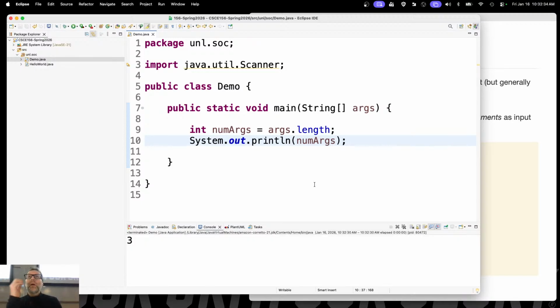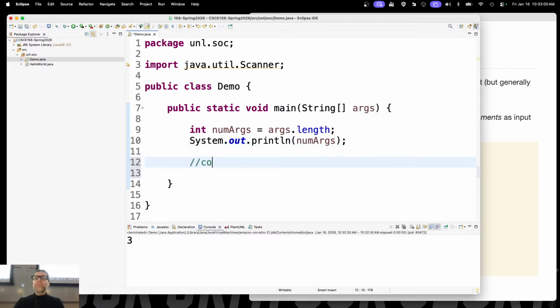For those coming from either a C or Python background, this is going to be a little bit different, because the first command line argument in both of those languages is the executable file name or the executable script name. In this case, we don't have that because we know what the executable file name is. It's called demo. We wrote it, and it's not going to change when you actually run this program. So that's the number of command line arguments.